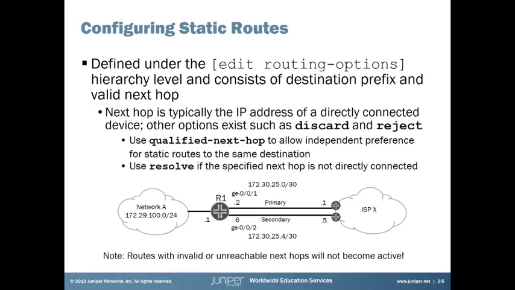So here we have a situation where we can have two next hops to the same address, and I can give one of them a different preference to the other. Why would I want to do that? What effect does that have? Well, the most preferred next hop would become the active route. That would be the one that goes into the forwarding table. So we would be forwarding traffic to the most preferred next hop. That's where we're forwarding traffic to. What does the other one do? Nothing. Until we lose the first one. Then the second one goes active, and that goes into the forwarding table, and then we send traffic to that one. Is there a situation where I might want to do that? Can you think of one?